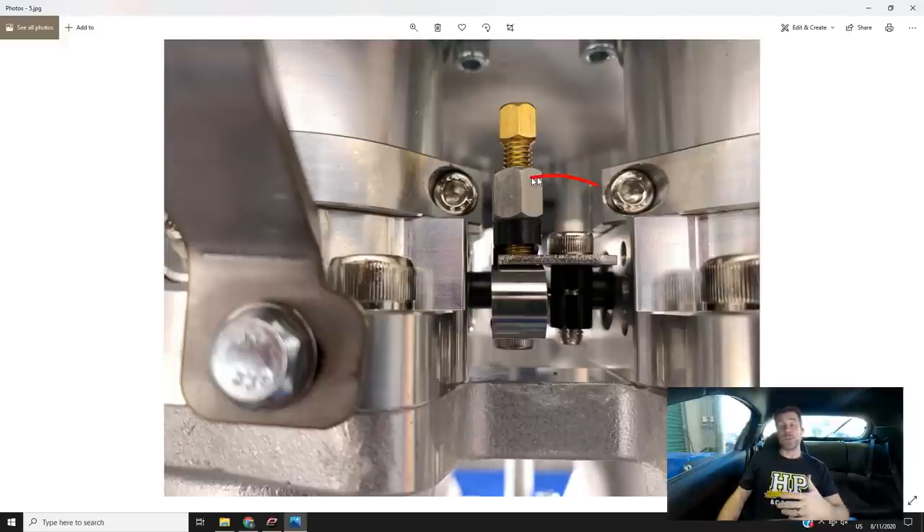Another aspect with individual throttle bodies is that conventionally in the aftermarket we're most likely to use the speed density operating system, where we use manifold absolute pressure as the load input for our fuel and ignition tables. When you convert to ITBs it's trickier to get the manifold pressure signal — you need to tap each throttle body post-throttle and run to a balance bar — but it's not a good load indication anymore, making it difficult to get good resolution in fuel and ignition maps. The solution is to run alpha-N, where instead of manifold pressure we use throttle position as our load signal.